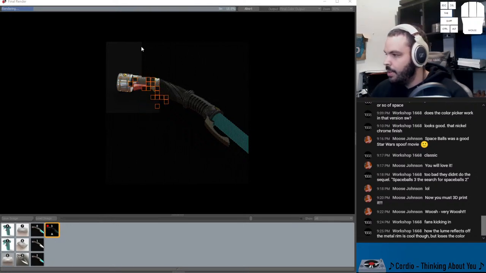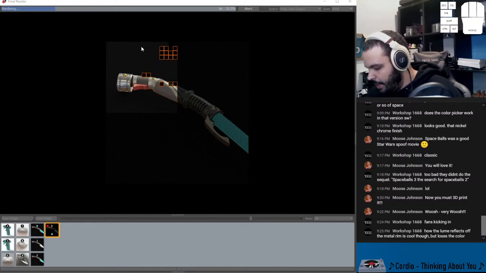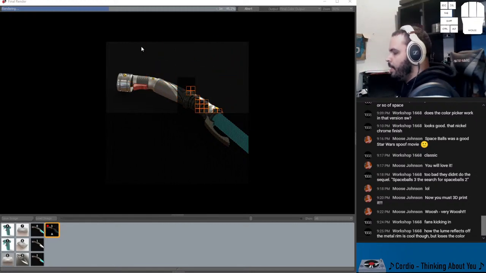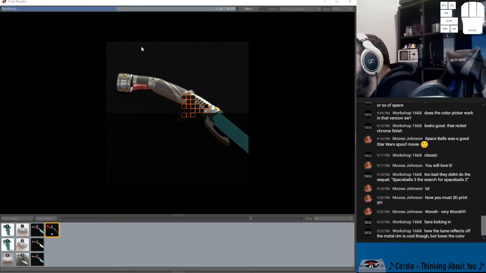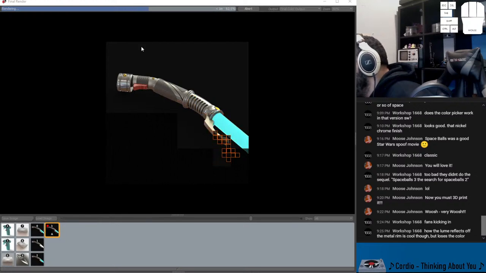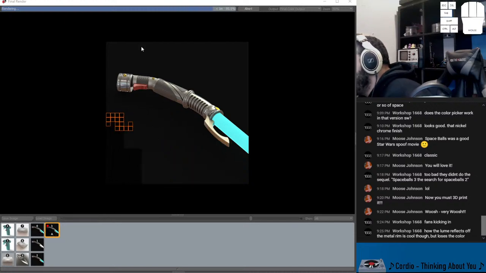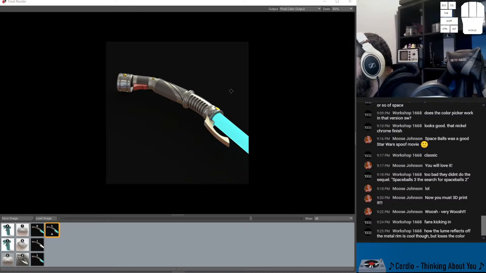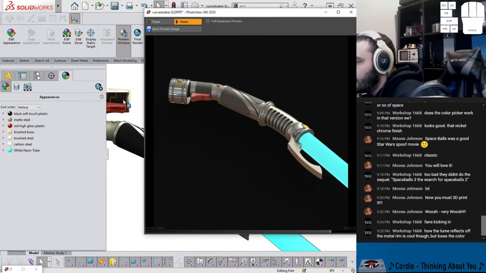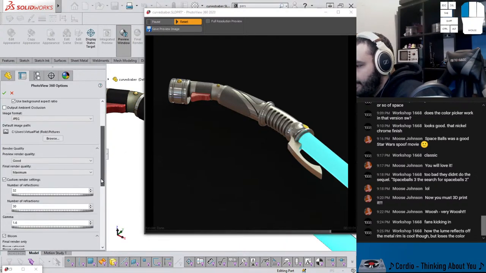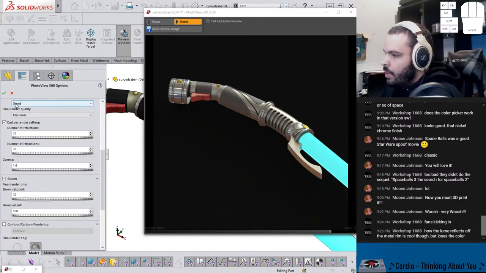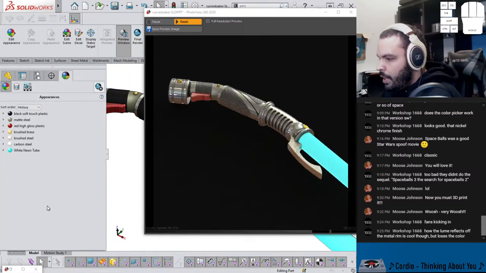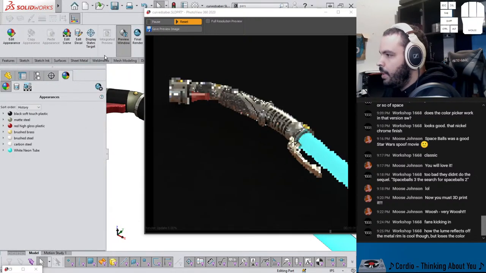Just checking a message, guys. That red could stand to be more red. That's not that big of a deal. Let's see what happens here. So it's that versus... I don't really see a difference. I'm gonna set that to 10 and run again. That one property. Wait, did I apply? Let me make sure and go back. Yeah, so it's set to 10. Final render.